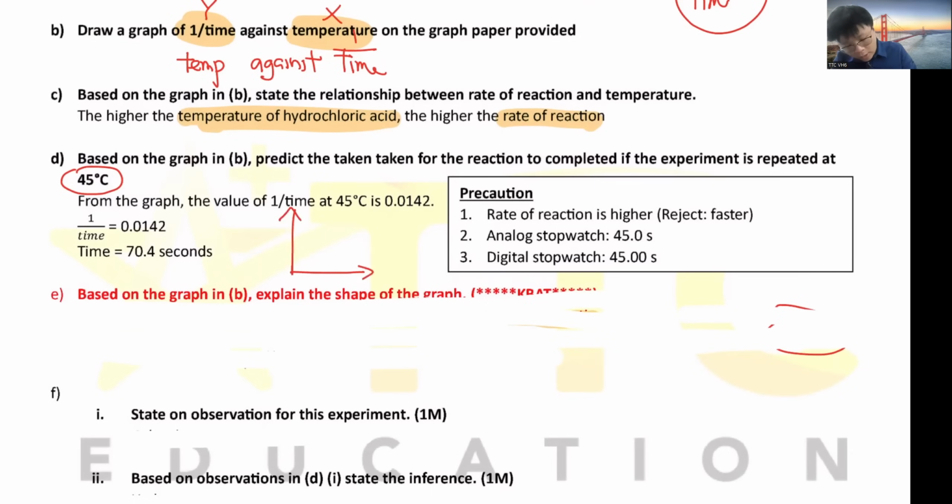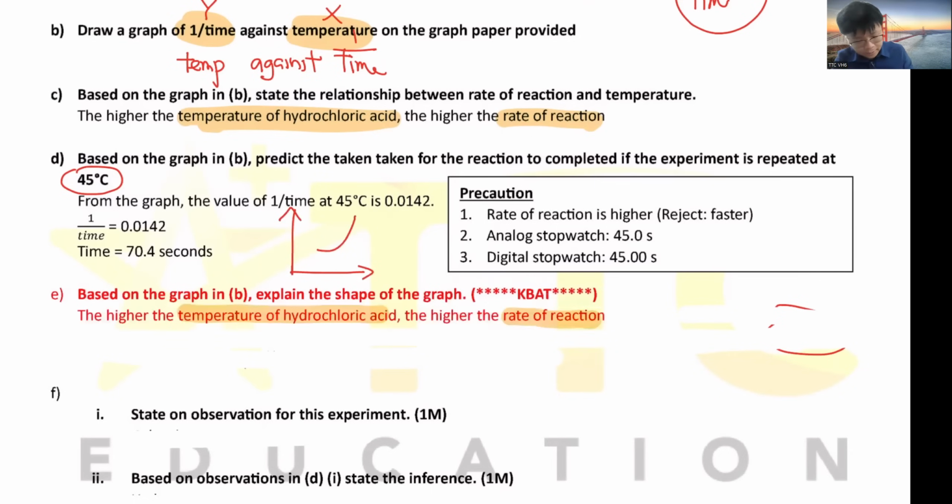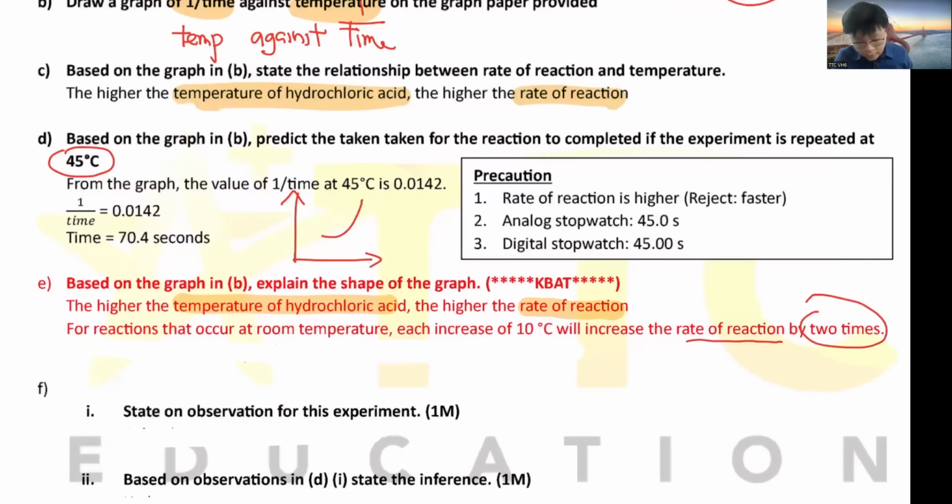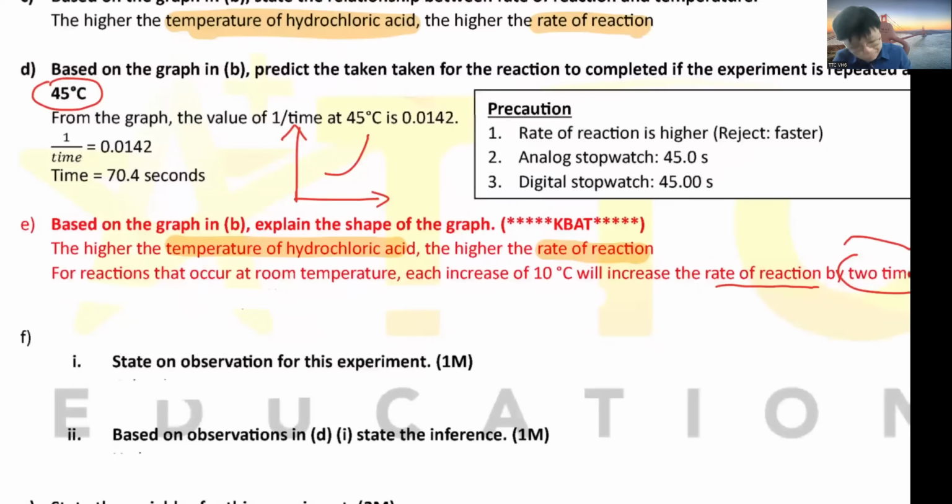If they really ask why the shape is a curve, you can explain. First the safe answer: the higher the temperature, the higher the rate of reaction. If they ask for more marks, 2 marks or 3 marks, then you write whatever is in the textbook: for a reaction that occurs at room temperature, each increase of 10 Celsius will increase the rate of reaction by 2. If they ask for the third mark, you need to explain a little bit of Form 6 theory, but I don't think it will come out.